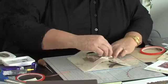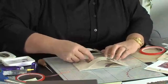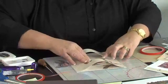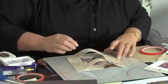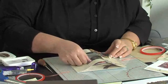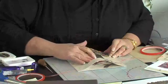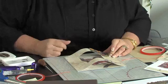Now when you're doing this, I stuck my card down so that you could see the bow that I'd got here, but you have got enough room to pull this back to slide these in place. So don't worry if you're sticking them down and thinking, gosh, how are you going to get it all in place? Because it does work quite easily. And also make sure that you're looking over the top of it when you're positioning these, because it's surprising how far up you actually need to go with the design to make it all sit perfectly. So take a look over the top.